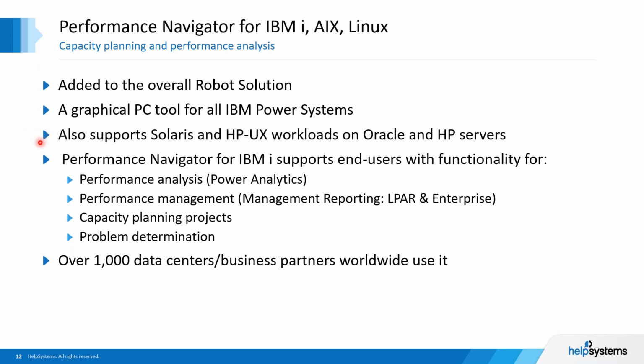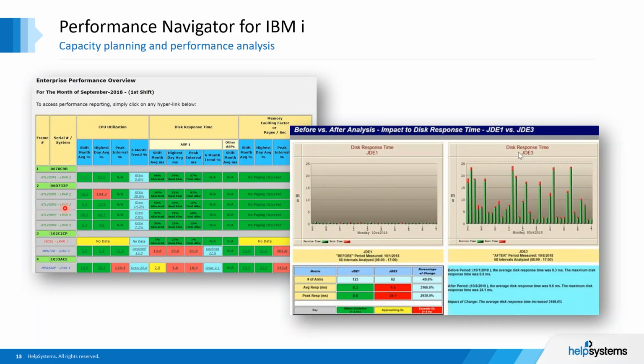We also can support other forms of Unix, Solaris and HP, and certainly help people out with that. And we can look at Intel workload from Linux and say, what would that look like on Power? So at the end, we do performance analysis, performance management, capacity planning, and problem determination. And this is a solution that's been used around the world. So Randy, what are these reports showing our customers?